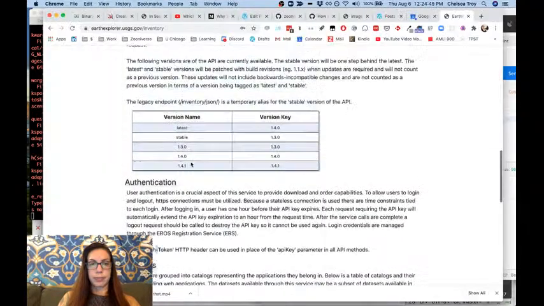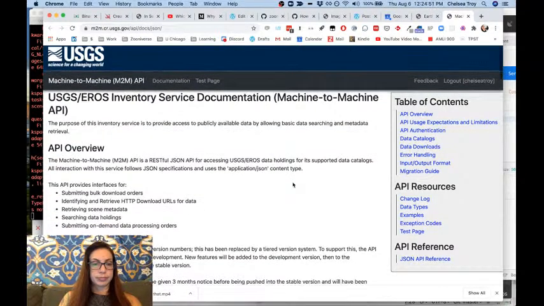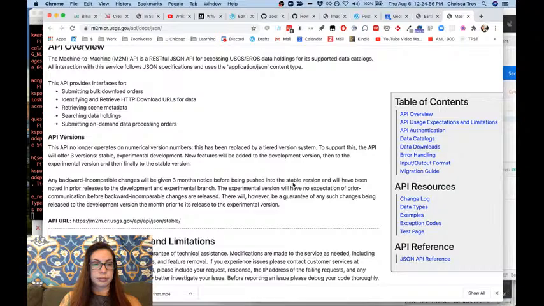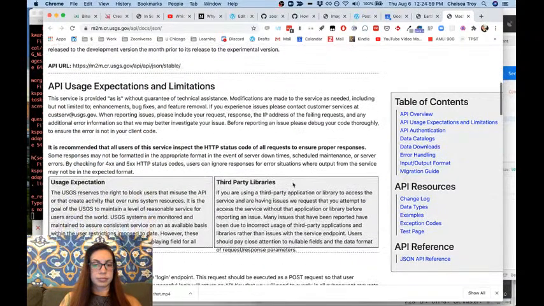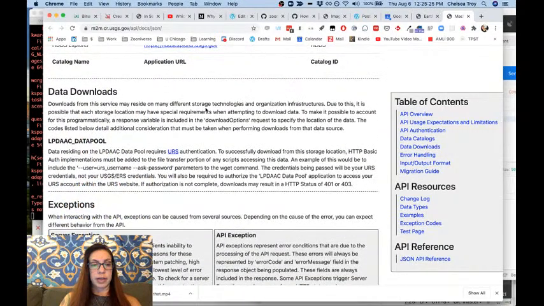Unconfigured version. How does it want you to do this? A successful login will return the API key that you need to supply. That's fine. And then data downloads.